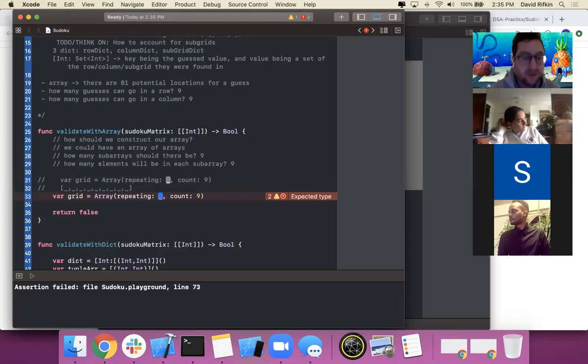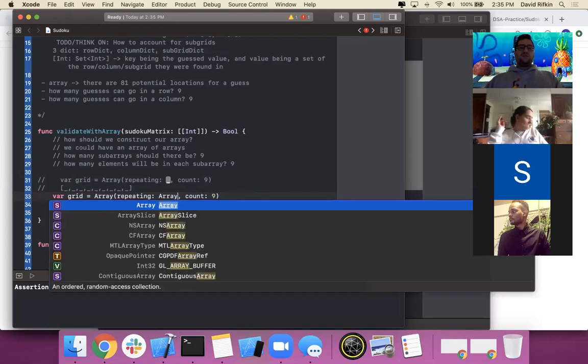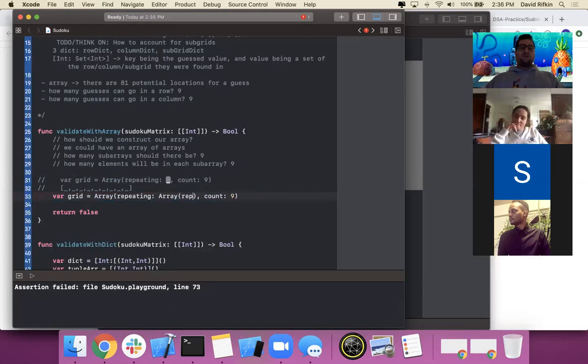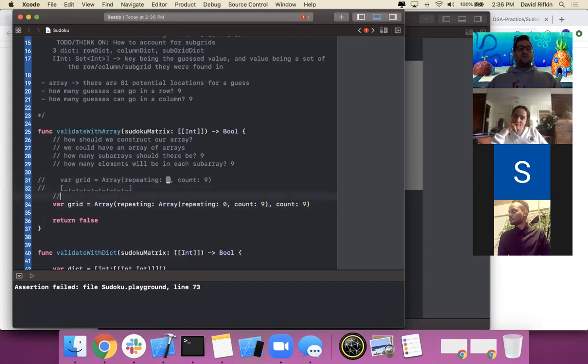That's a good idea. I think the easiest thing to do though would be to just make another repeating array. So a repeating array of 9 things, and I'm just going to say by default, an empty space holds the value 0.